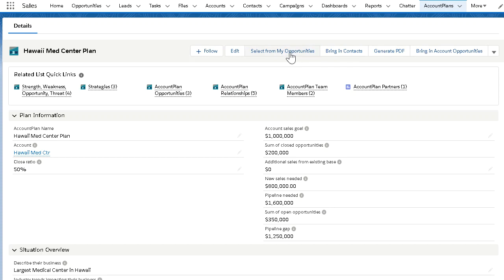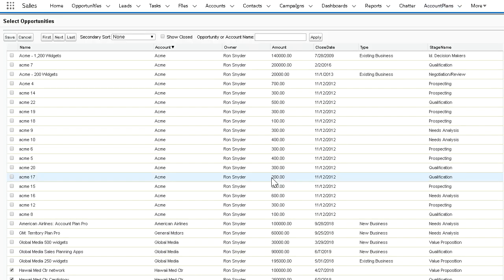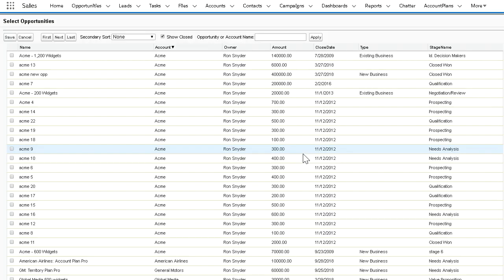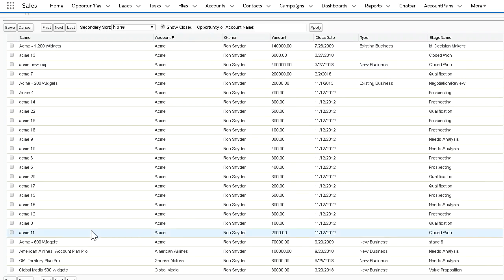So we can click select from my opportunities, and it gets me to a selection page where I can select any of these opportunities by simply checking them. Now, all of these are open opportunities. If I want to see closed opportunities as well, I can click show closed, and it will also include closed opportunities like this one here.